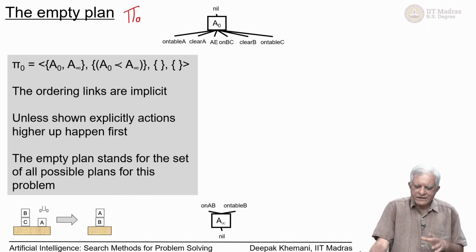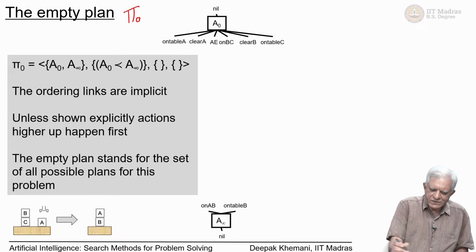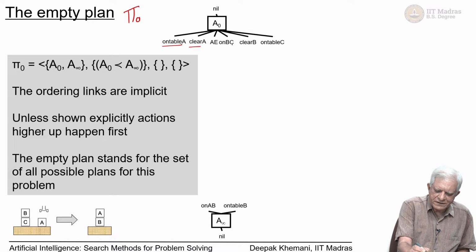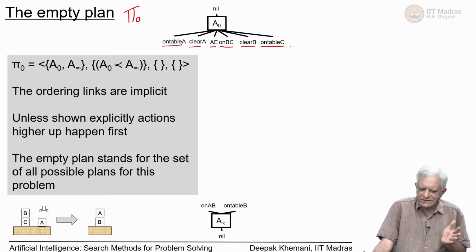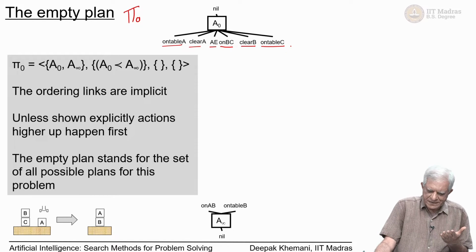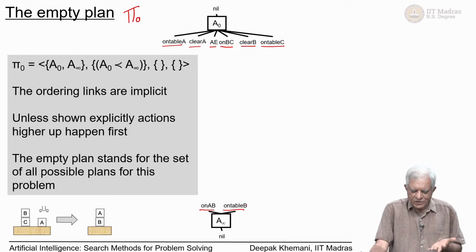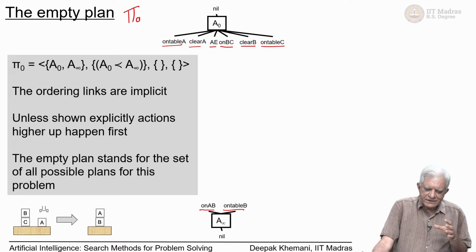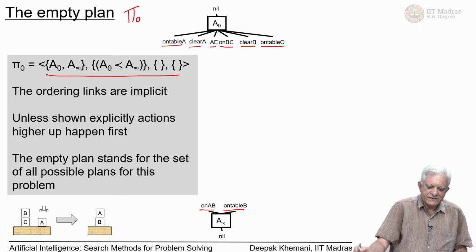as we have said, consists of two actions, A 0 or the first action, which produces the initial state. So, remember that this is the initial state: on table A, clear A, arm empty, on B C, clear B, and on table C. A 0 produces this initial state and adds this to the partial plan. This is the starting partial plan, and the goal state is consumed by the last action or A infinity, and there are no effects of the last action essentially. So, this is our diagram for the initial partial plan, the first action and the last action, and it is represented as before by this 4 tuple.